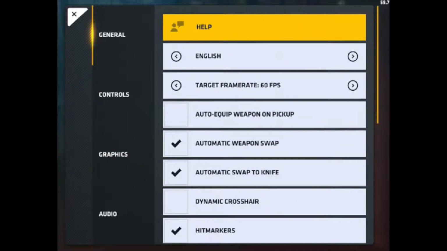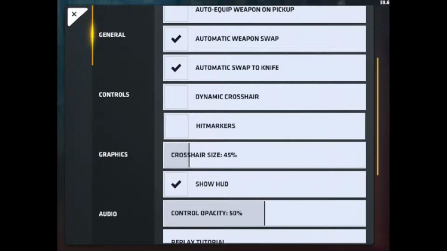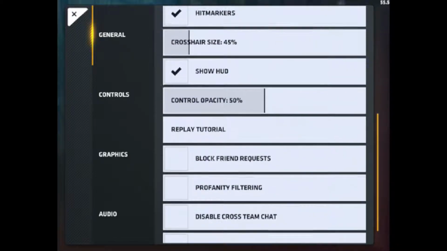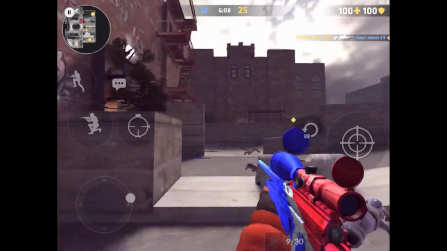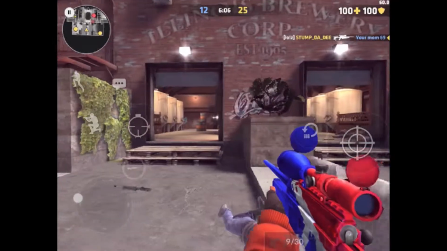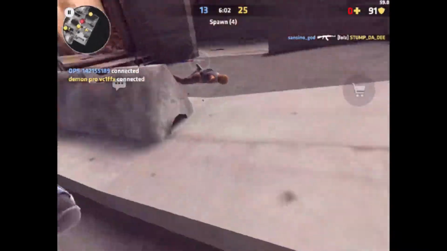Turn off Auto-Equip Weapon. Turn on Automatic Swap and Automatic Knife Swap. Turn off Dynamic Crosshair, and turn on Hit Markers. Everything else is for personal preference. The reason why I say to turn off Dynamic Crosshair is because it should only be used for training your spray control and to practice when to shoot. I'll explain this in a future video.